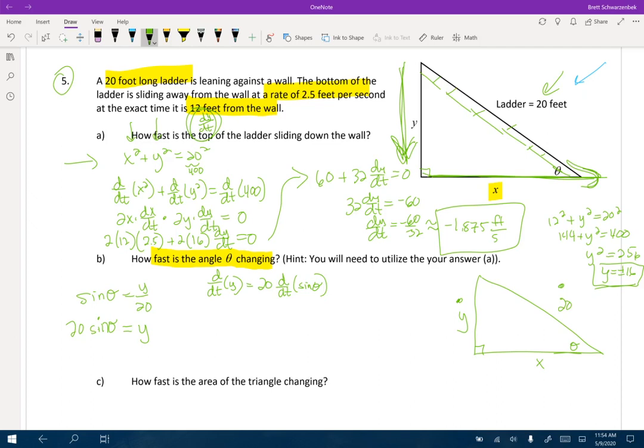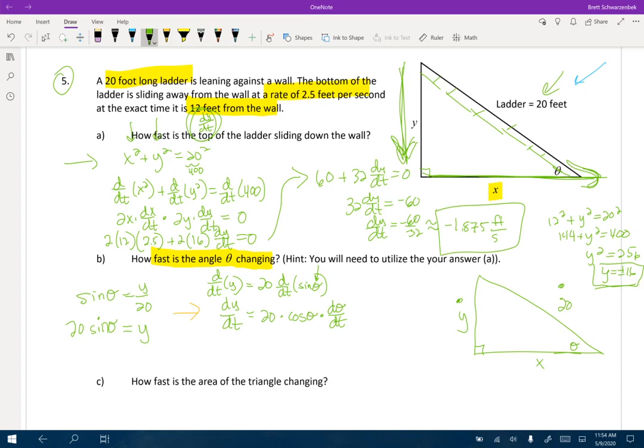Well, this clearly is dy/dt. 20 stays put. So how do we find the derivative of sine theta? We find the derivative of sine as if theta was t. What's the derivative of sine? It's cosine of theta, but then we have to do the rate of change in the variable, d theta over time, so d theta dt. So this is going to be our related rates problem that we now have to incorporate into our scenario.